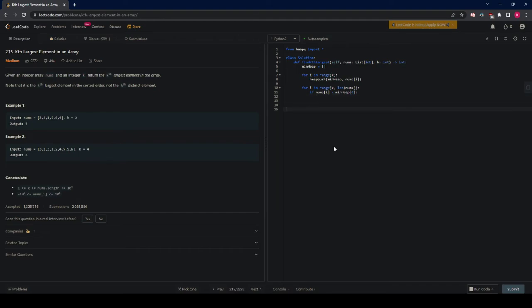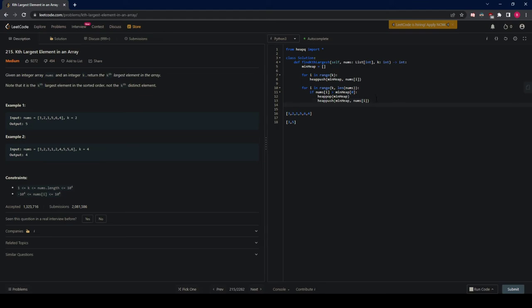So going back to the example, actually it's 3, 2, 1, 5, 6, 4. So we start off with 2, 3, sorry. So now for i in range of k, so k is 2, right? If nums i is greater than it, then that's when we do something. If not, then we don't do anything. Since 5 is greater than 2, we put it in, right? So this is what we need to do. We need a heap pop off of the min heap, which will pop off the 2, and we're going to heap push min heap again, and we're going to push on nums i.